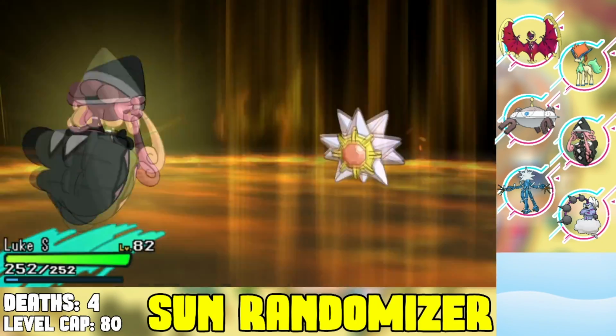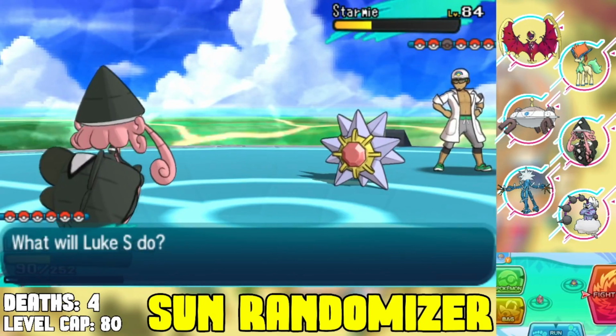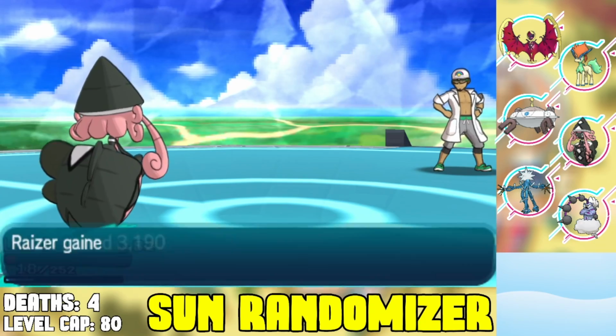Take a Lance Rev. Looking up, I switched out, it could have been really bad, but I'm going for a Bug Buzz, which doesn't kill him. So, looking up, I survive a second move from the Starmie. I'm able to Bug Buzz and knock out the Starmie.